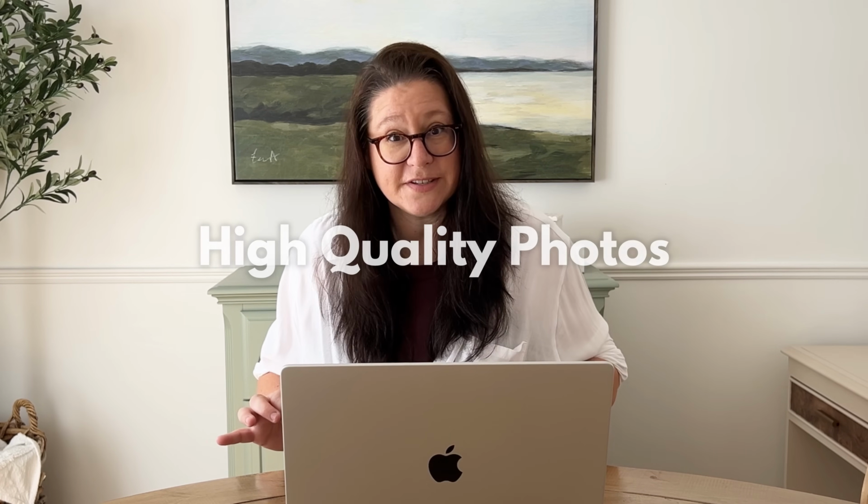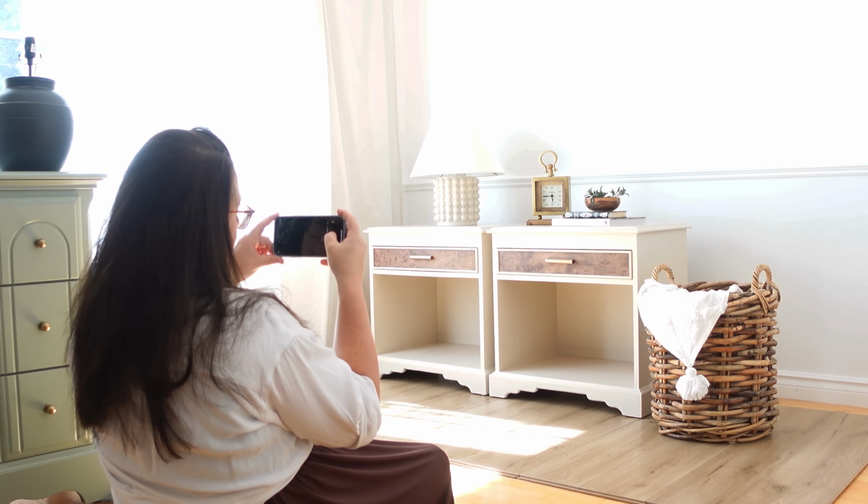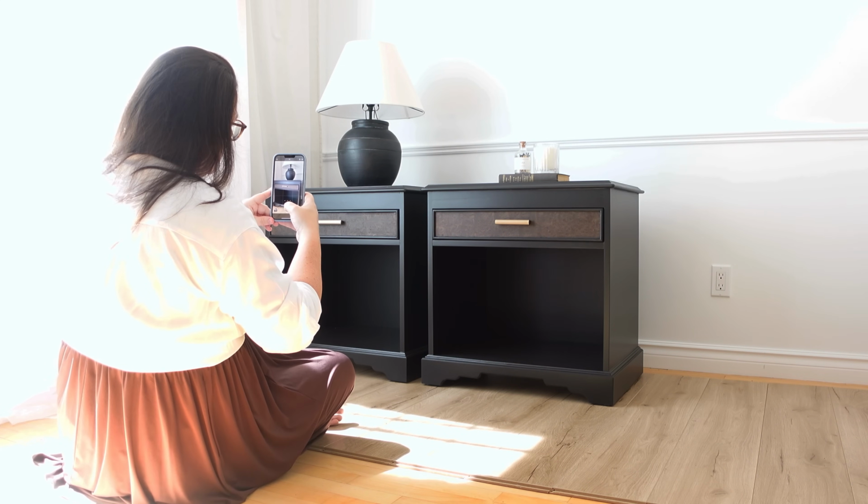All right, now that I've got both sets finished to a state that I'm happy with, I need to get them listed for sale. And the first step to that process is some high quality photos. They need to be clear and well lit with a little bit of staging so that potential buyers can imagine what the pieces look like inside a home, but not too much that they can't imagine them in their own space with their own stuff.